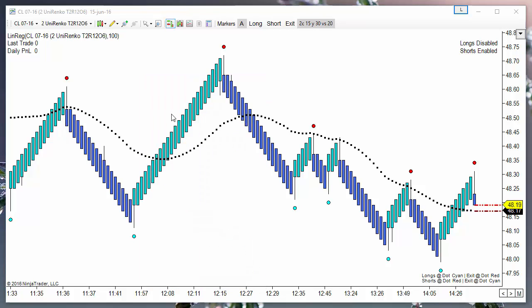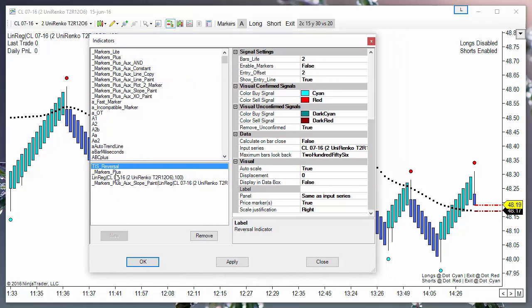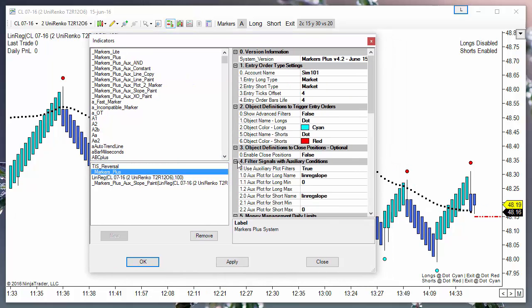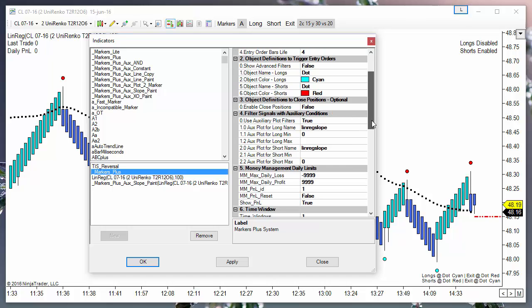Now if we want to add another condition, on this example we have already defined the filter. Here the filter is the slope of the linear regression, positive for longs and negative for shorts.